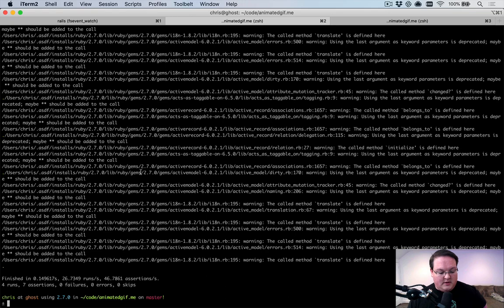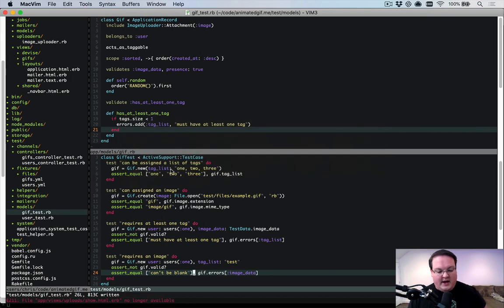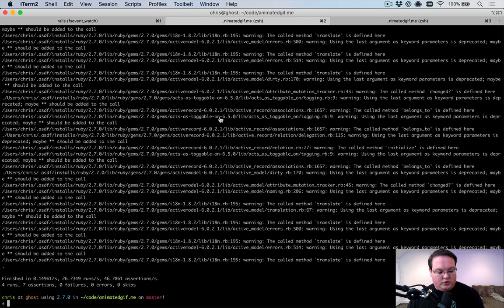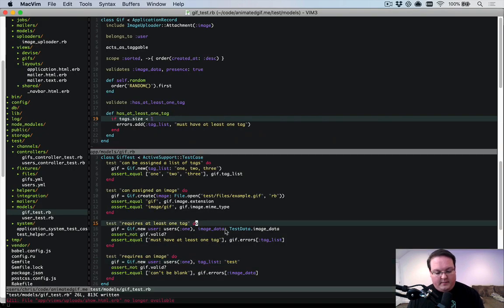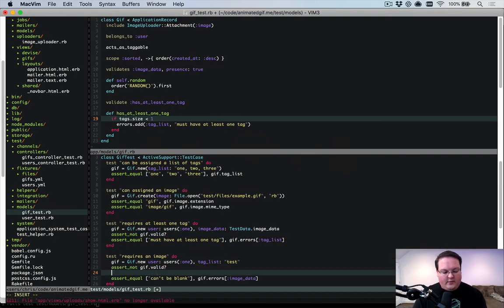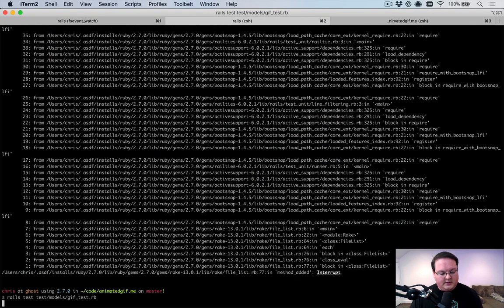So that works. And that specific test is actually going to set an error on the tag list as well, for some reason. And so that seems a little off, but we can make sure that that is handled. So maybe, yeah, let's look into that one and figure out why that is. So, oops, we'll run our test one more time.